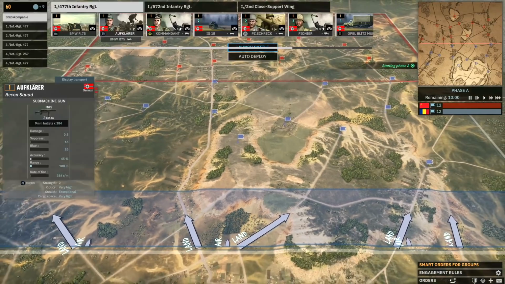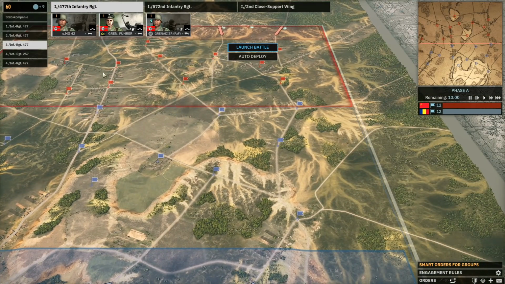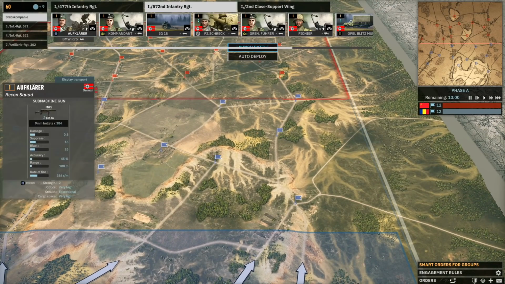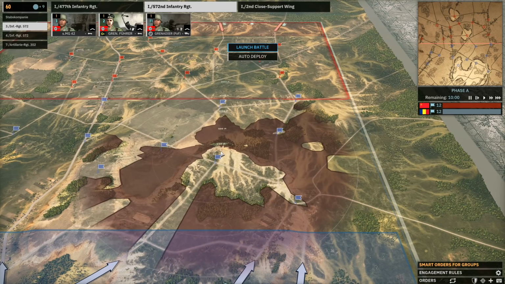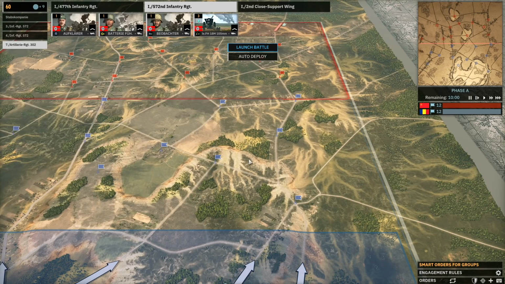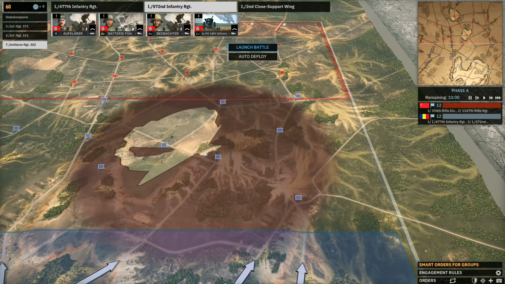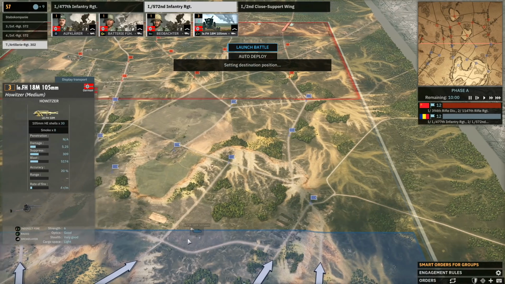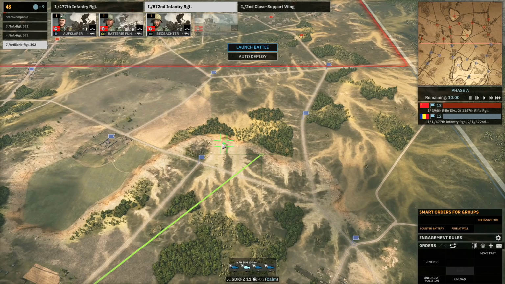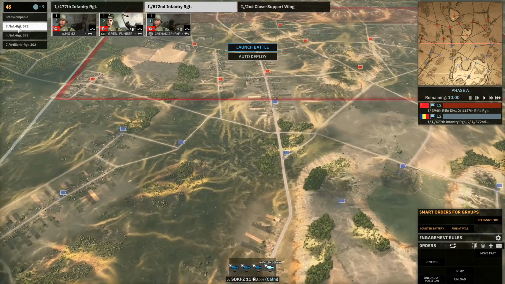So we'll manual deploy. It's just going to be a conquest battle, so nothing crazy going on. I will just bring in lumps of grenadiers, and we'll go from there. I could bring in some of the LEFHs up here. I think I might do that. We'll just use them as long-range support.